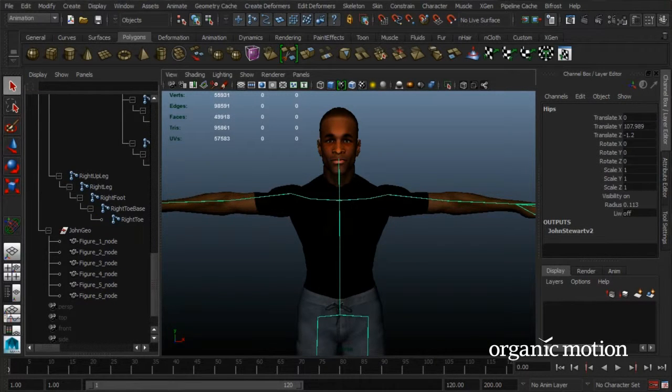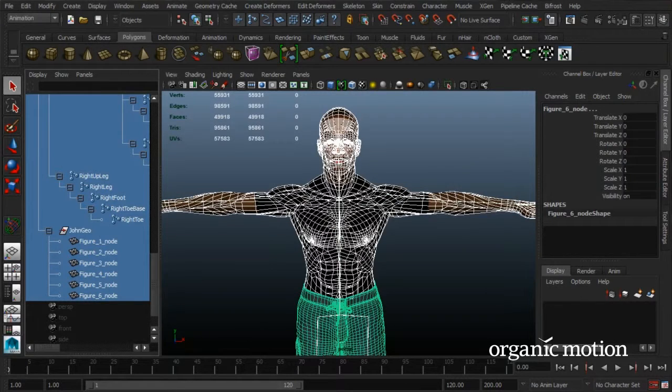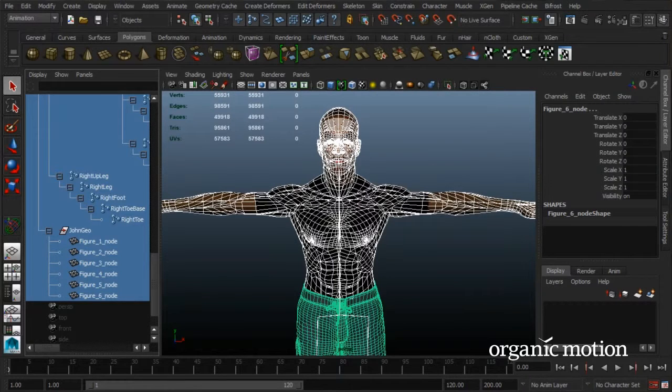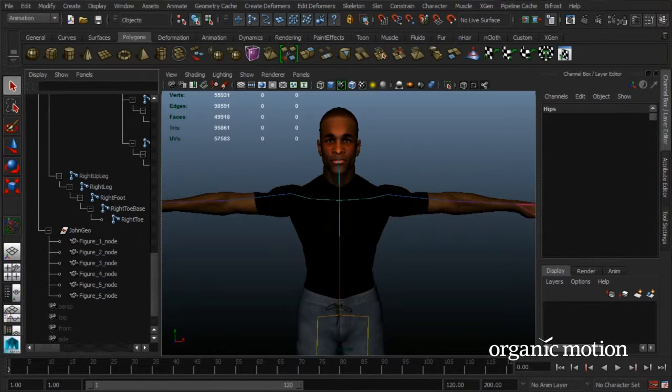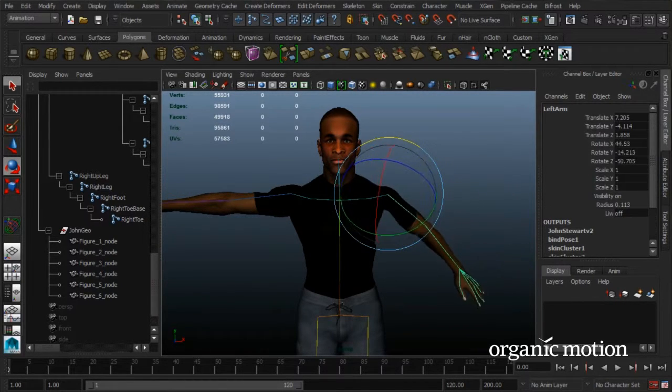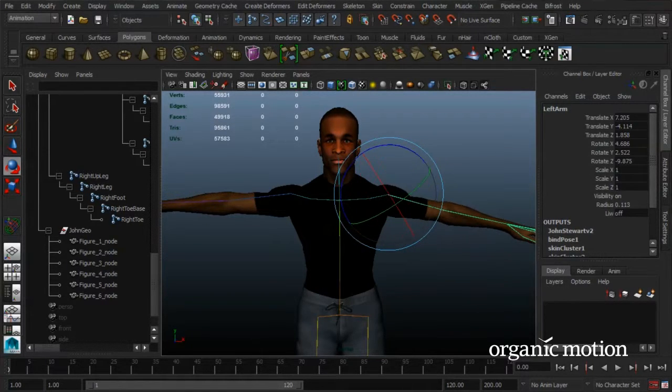All right, so what I'm going to do is I'm going to select all my joints, and then I'm going to select all my geometry, and I'm going to make sure I'm in animation mode, and I'm going to go up under skin, and I'm going to select smooth bind. All right, so what that does is it binds the geometry or the polygons to the underlying skeletal structure. So as you can see here, if I just move an arm a little bit, he is moving the arm, but you can see there's a lot of strange deformations going on there in the shoulder.